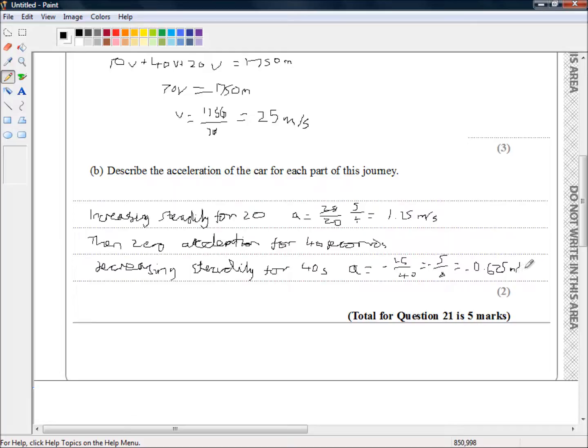metres per second. Okay, if you're not sure where the 1.25 came from, 5 over 4 is 4 over 4 plus 1 over 4, so that's 1 plus 1/4, and hopefully you know that 1/4 is 0.25. And here it's 5 over 8, so that's half of 5 over 4, and if we halve 1.25, well, half of 12 is 6, and half of 5 is 2.5, and making sure we know that our decimal points are in the right place. We know that 5/8 is less than 1, so we know it's not going to be 6.25, we know it's going to be 0.625. Okay, I hope that was helpful, and I'll see you in the next video.